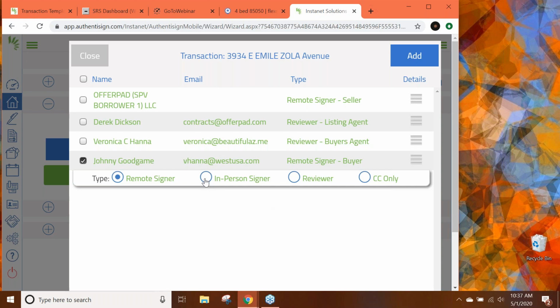So in-person signer would also be, maybe you have one person who's signing remote, and once you get it back, you have the wife in front of you, so you're going to hit in-person signer for her, and she's going to sign on your iPad, for instance. So she's signing on your screen in person with you. She doesn't have to log in. She can just go ahead and sign with you. Remote signer means you emailed it out and they're in Washington and they are e-signing it from Washington.